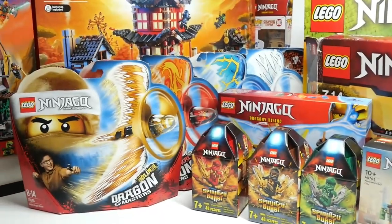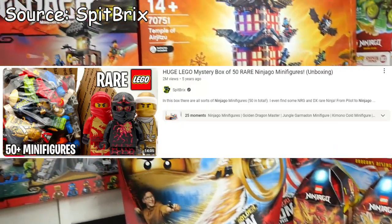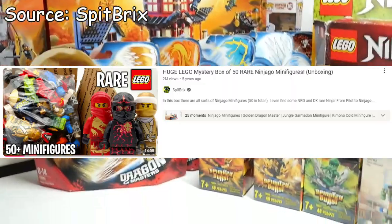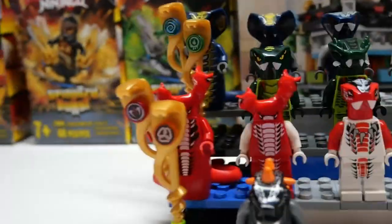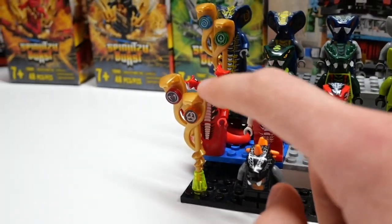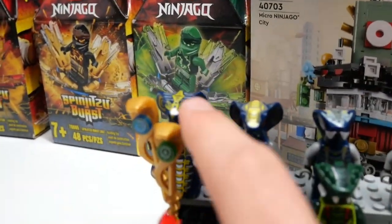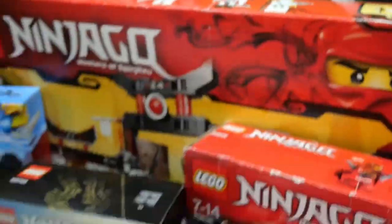I wanted to kind of do this in the style of SpitBrix's old videos where he did big unboxings of minifigures, kind of. And quickly sliding in the Serpentine stand over here. Here's the staffs from the other day now. That's the reason I didn't get Chokun, Scalador or Acidicus, because they appear in this set, which is why I got these staffs to go with them.